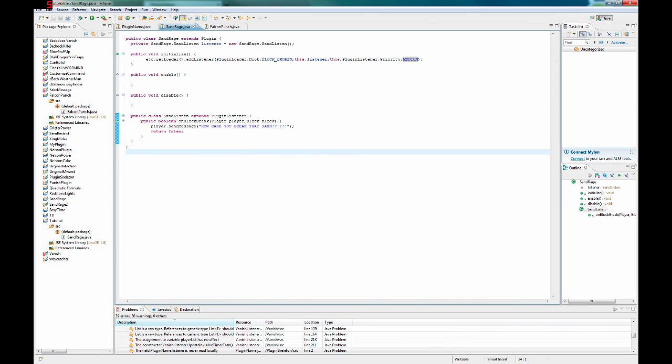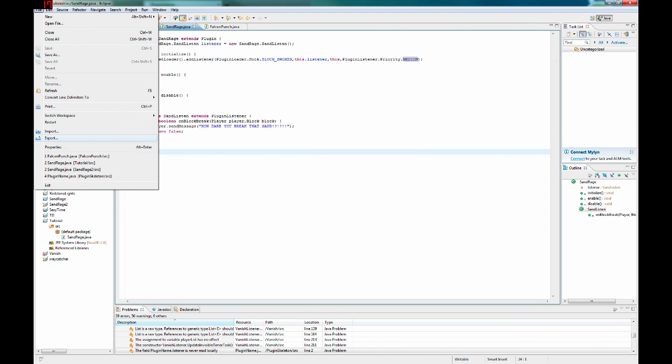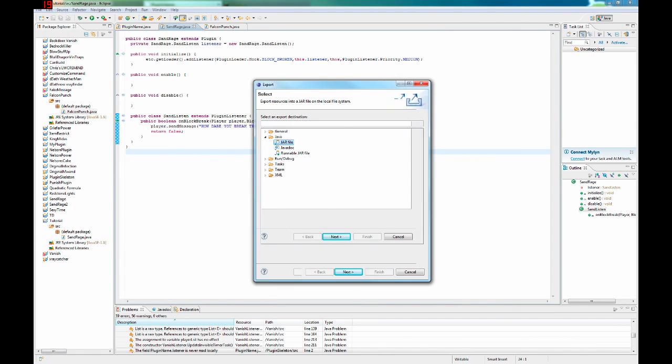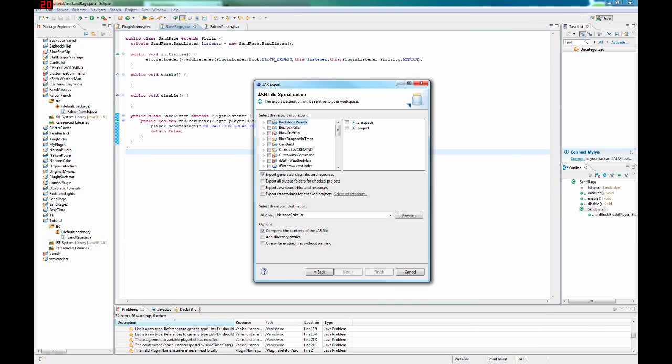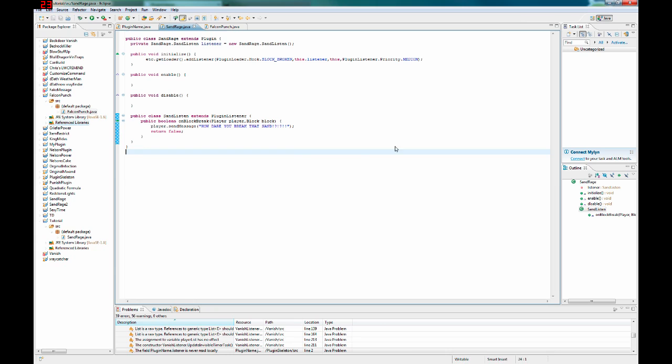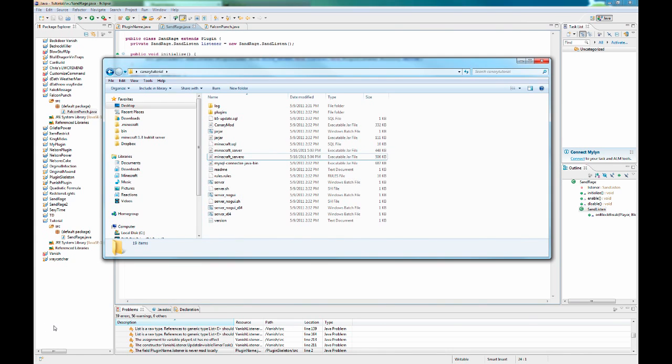But anyway, let's see if we did this right. Let's go File, Export, Jar File. We're going to scroll down, let's name it Tutorial, and we'll name it sandrage.jar. Finish. And this will be wherever you installed Eclipse.